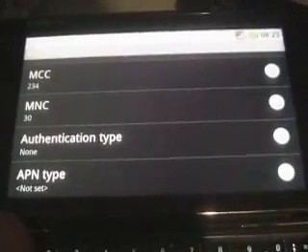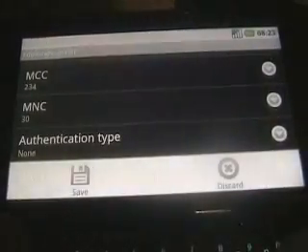Everything else I'm leaving blank because I don't believe MMS even works yet, so there's no particular point in actually using it. Setting that to none. APN type I just leave blank usually. Then you bring up the menu again and go to save.